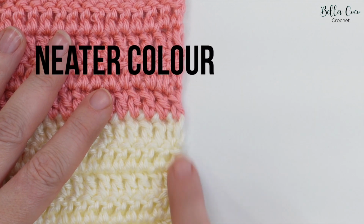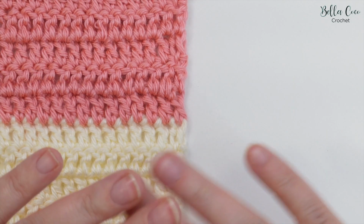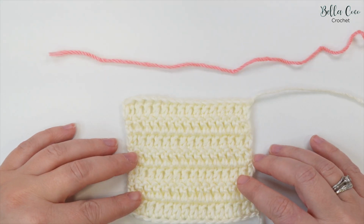If you want to create neater colour changes and eliminate the chains at the beginning of a row, then standing stitches are a perfect solution. In this video, I'm going to show you the basic stitches. So let's take a look at how to do our first stitch.